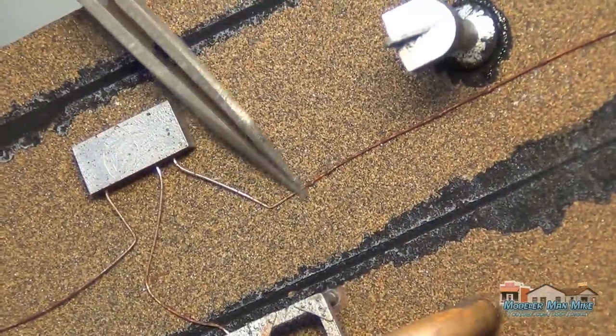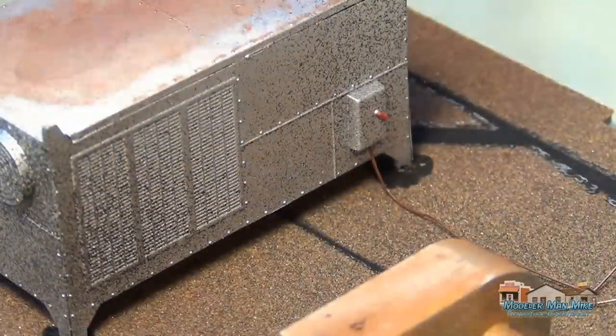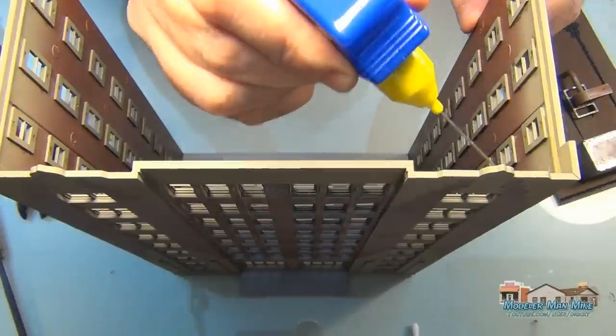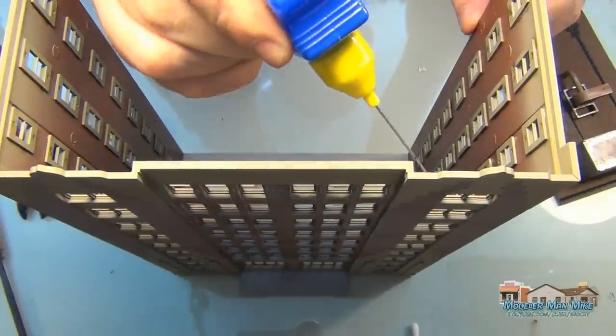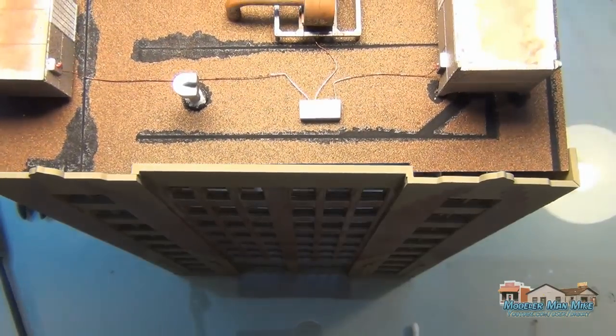And there's some in here where I'm still doing some weathering on some of the tops of these. And I paint the little power handles on this, and it kind of adds a little bit. Here I'm putting the roof on. I just sop this up real good with glue.